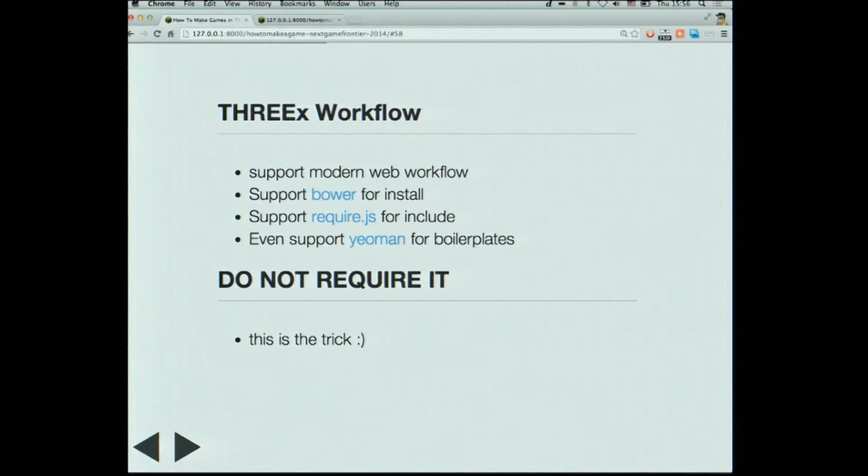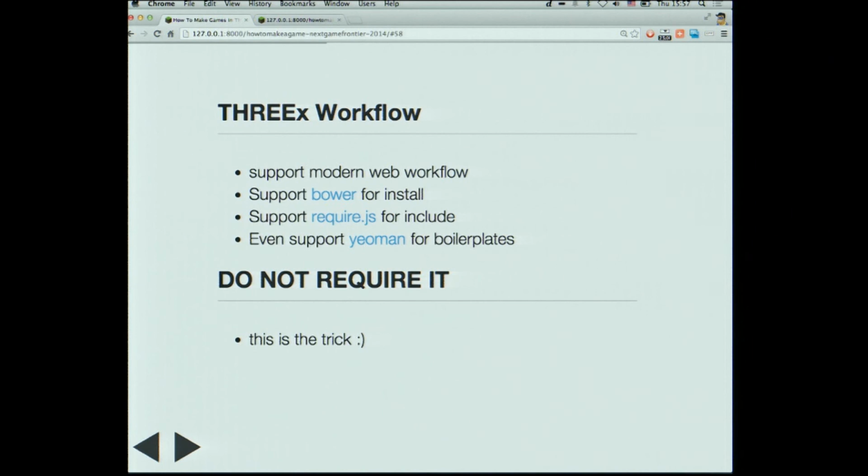For the workflow, 3x supports the modern web workflow. What does this mean, modern web workflow? It's basically you can install with Bower if you want. You can include with Require.js if you want, and we even support Yeoman for boilerplate.